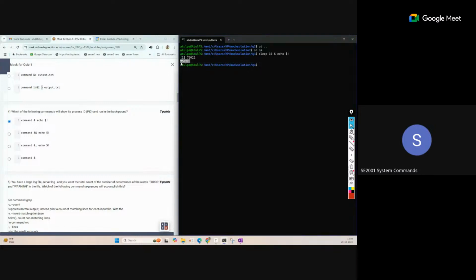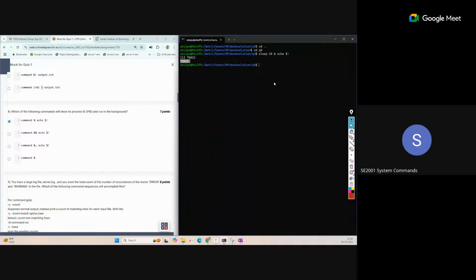This is targeted by the command: we are displaying the process ID which is running in the backend. So both tasks are performed according to the question. The question asks that the command will show its process ID as well as run in the background. Now this command is running in the backend, and echo is printing that process ID. So both things are performed by this command.